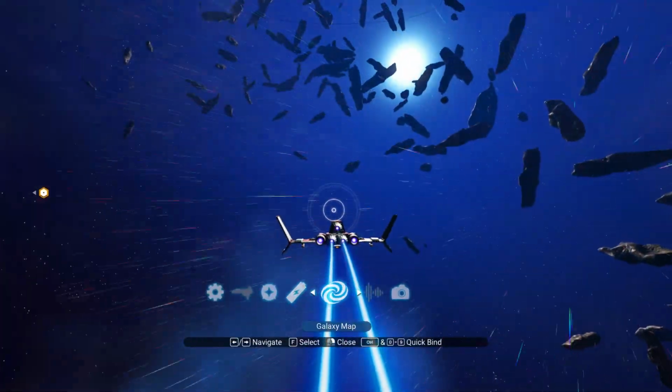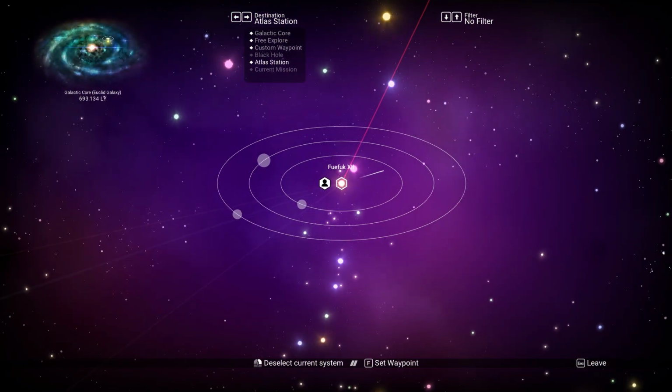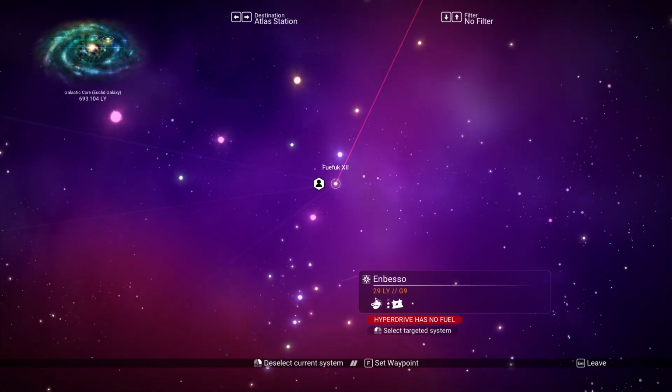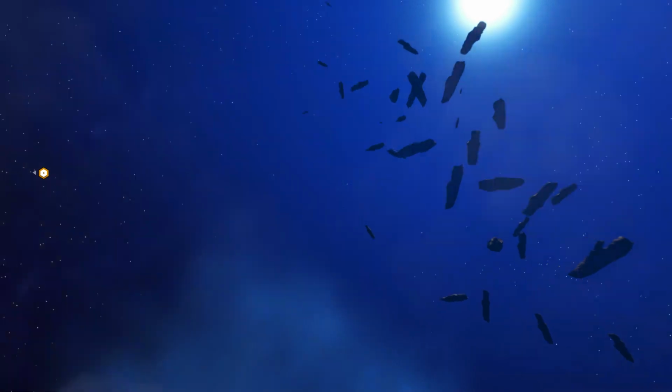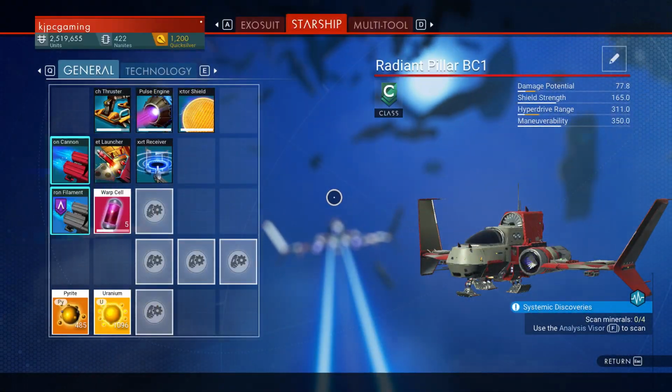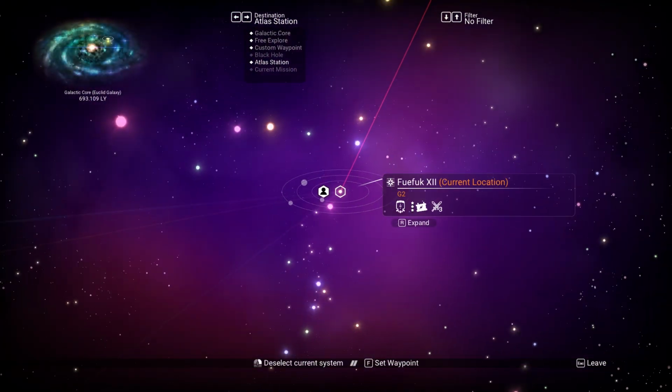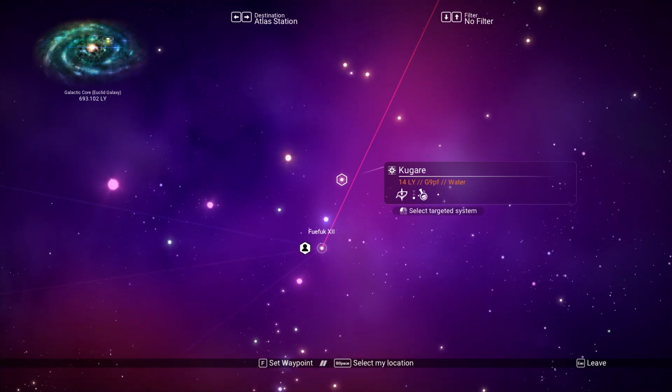Try to get some more suit slots here. Now that we can go further. Oh, I forgot to put the fuel in the hyperdrive. Here we go. Alright, let's see what we have here.